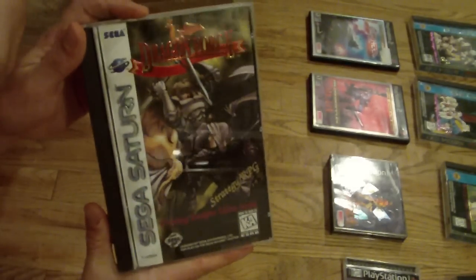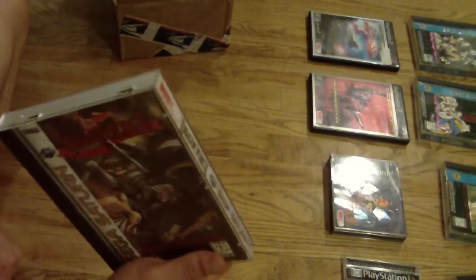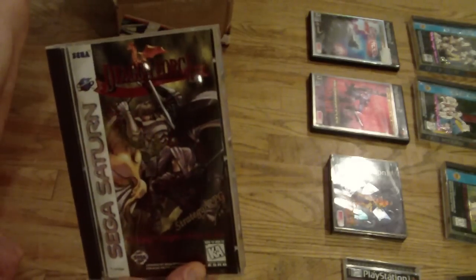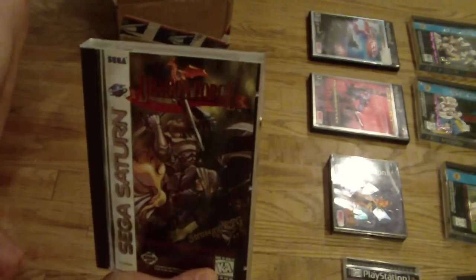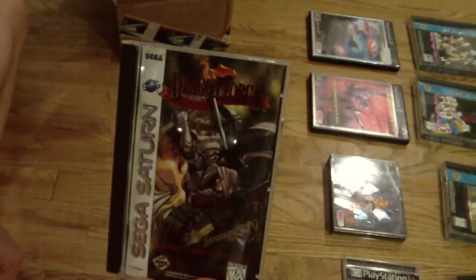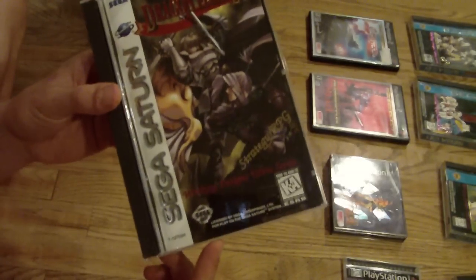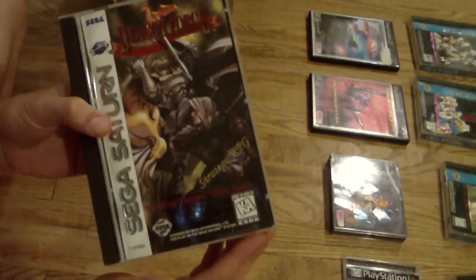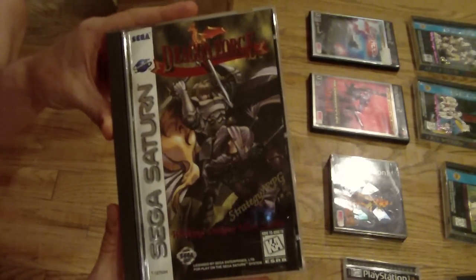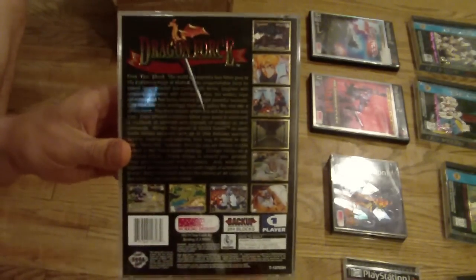So I just want to show you a quick pickup, Dragon Force for the Sega Saturn. Now, I never had this game, but this is one that I've always wanted, and I got it for 50 bucks, which is a steal. Anyone who tells you otherwise doesn't know what they're talking about, because this game sells upwards of 100, averages 80. So I got it for 50 shipped to my house. And yeah, the kid first says 80, then he goes down to 70, then he goes down to 60. And I'm like, if he's dropping down that much, I offered him 50 shipped, and he was like, fine. So that was the way I did it. I took advantage, but sometimes you got to do that.